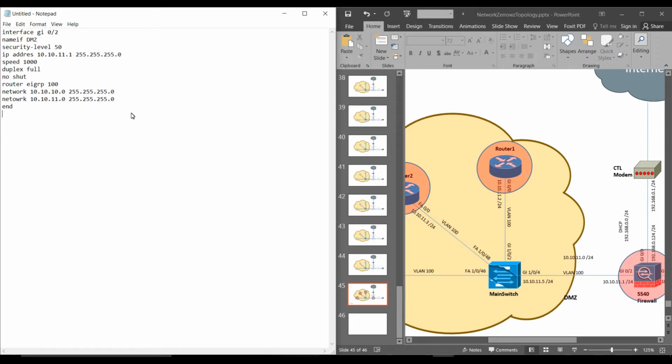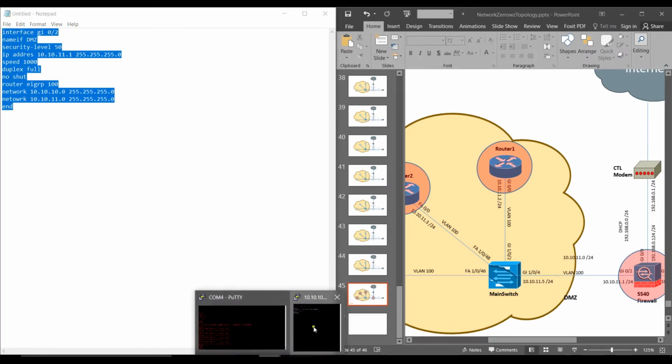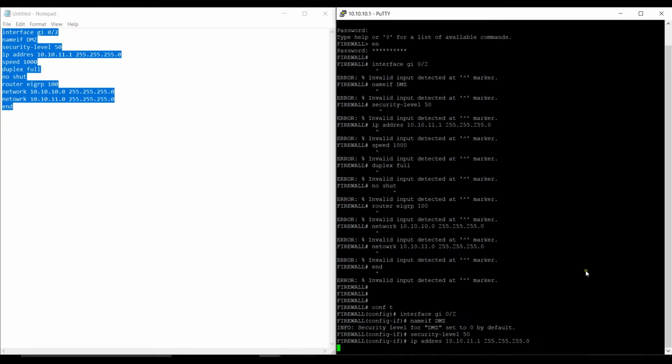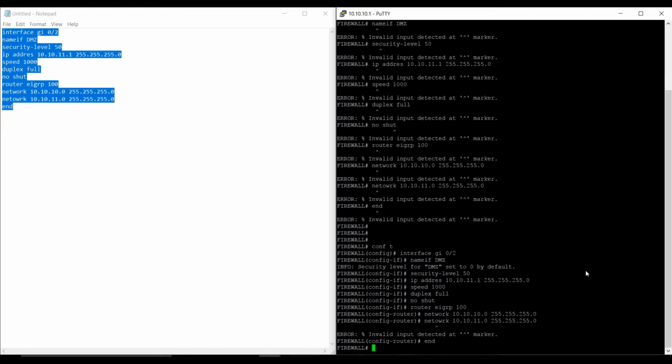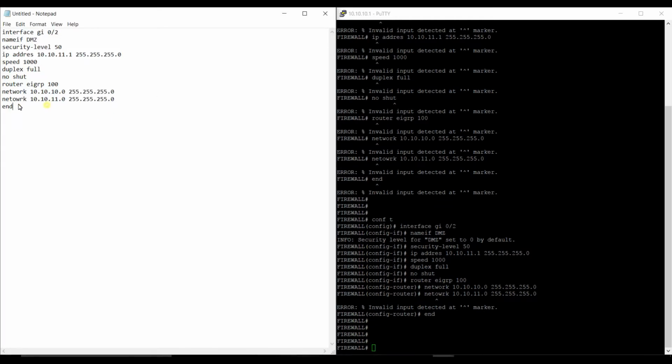Just gonna do enter, copy, go into my firewall. Oh, I forgot the config t command up here. Alright, and I spelled network wrong, so let's fix this really quick.